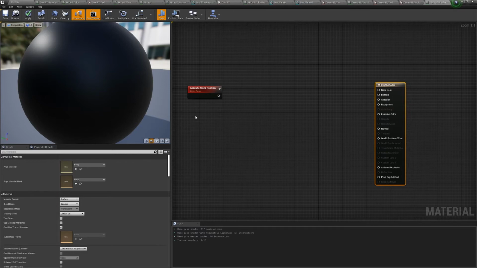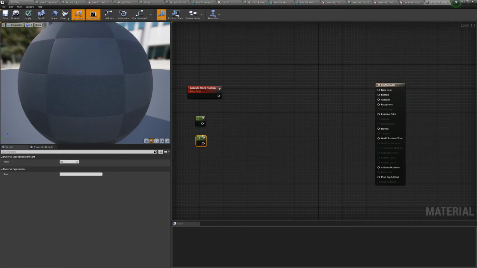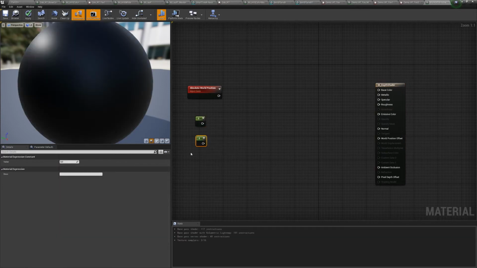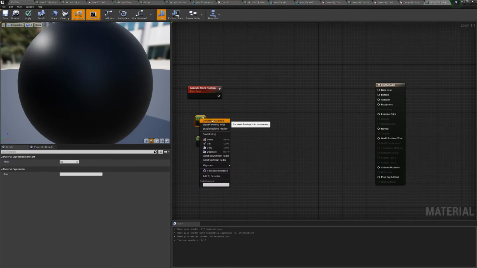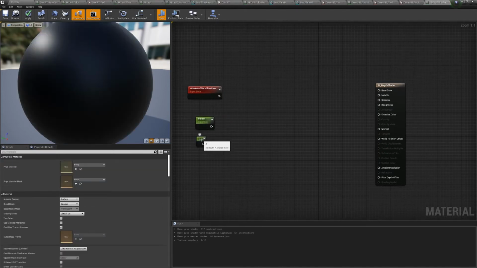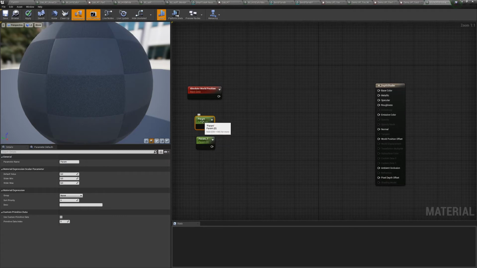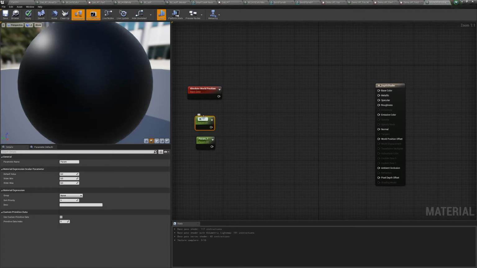Then you will need a minimum distance and maximum distance to tune in your gradient. So convert this. Min distance and max distance. And now we put the max on like 300.